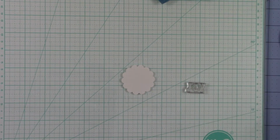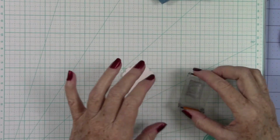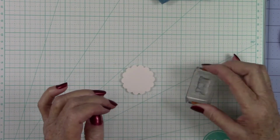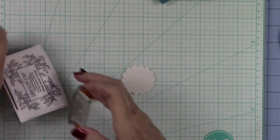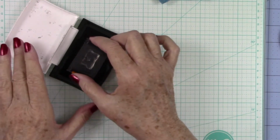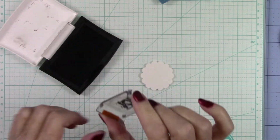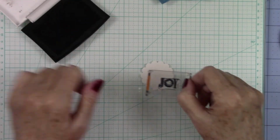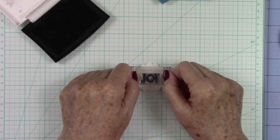So let me get a stamp block. And I have not stamped on the shimmery paper, so I'm not sure how quick my ink is going to dry. So we're going to try it. We're going to use the VersaFine. And I might even heat set this. I'm not sure yet. Just so it doesn't smear or smudge. So I'm going to put joy right in the middle.